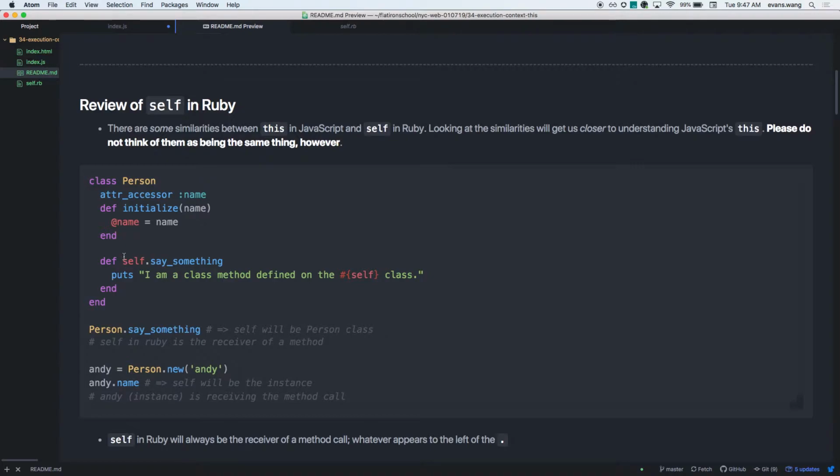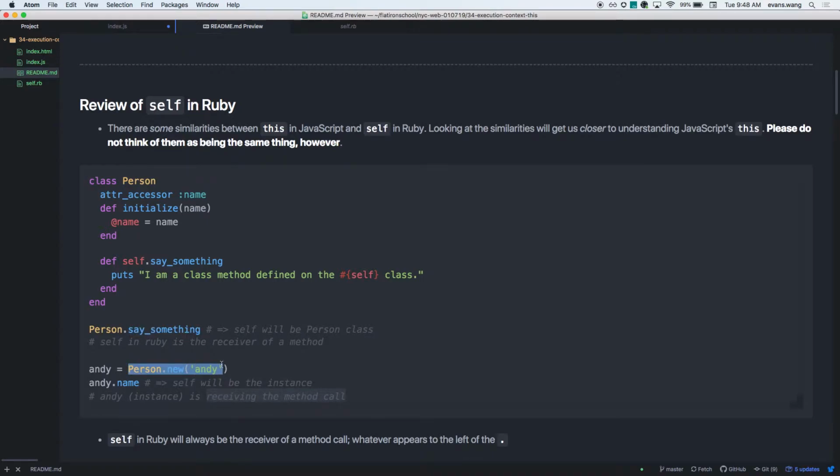It's the person class, right? So here, where it's defined is important, and what it's referencing is determined by where it is defined, which makes sense, right?